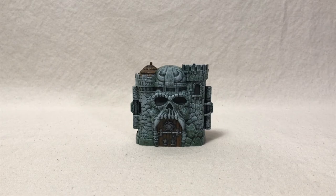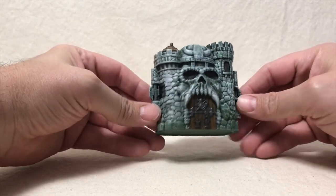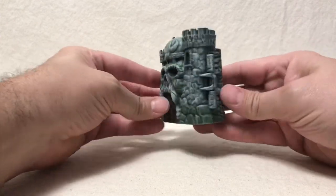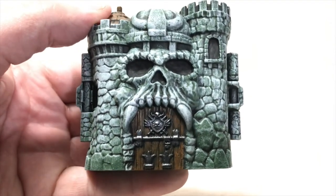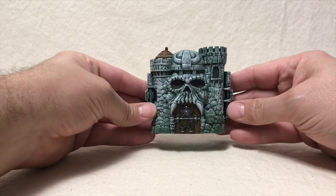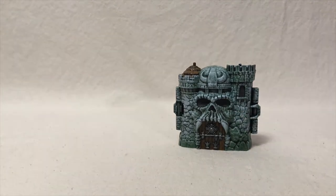Here is the finished mini Castle Grayskull that I got at Walmart. It came with an Eternia mini. This was their first series — their second series is Snake Mountain, so I might paint one of those later; let me know in the comments. Their current ones are just on blister cards. They were going to do a Fright Zone or Slime Pit from Hordak but that never happened — I think there are just some prototypes of those. Since I got several of these, I'm bringing in an unpainted castle so you can see the difference.